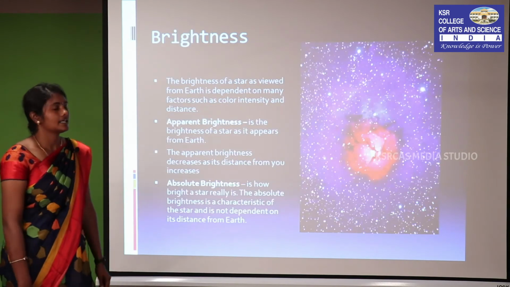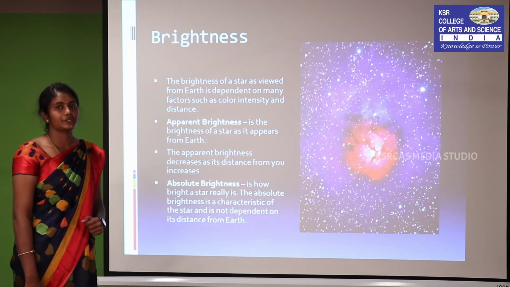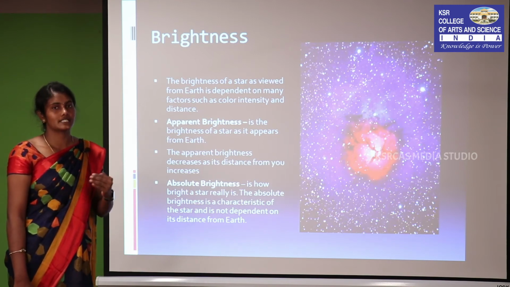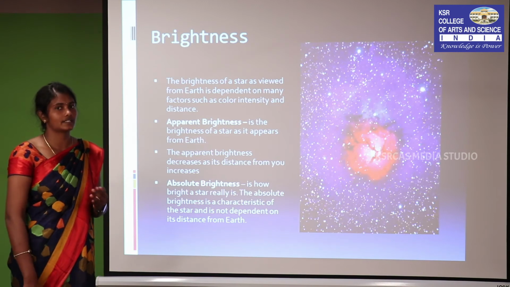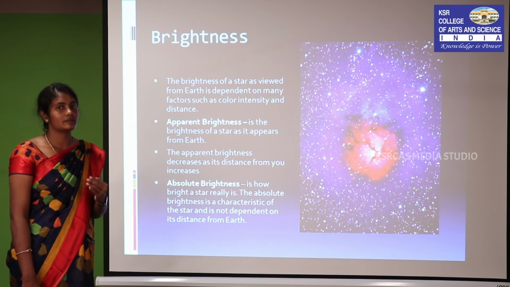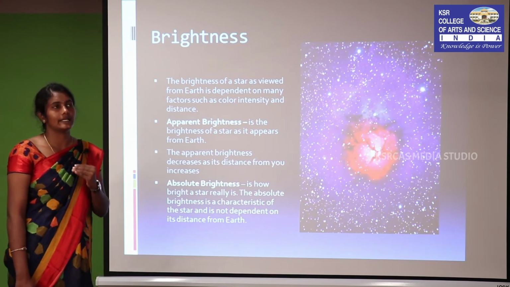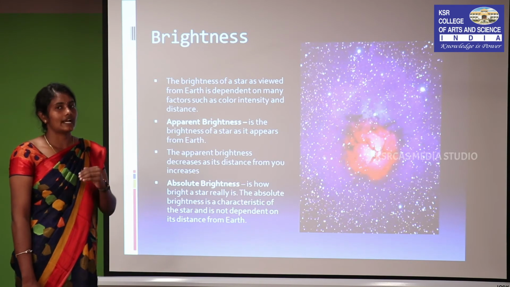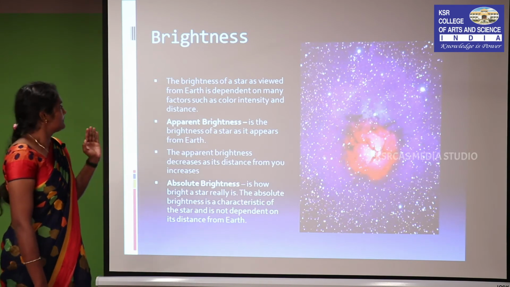Brightness of the star. The brightness of the star may vary due to many factors, such as intensity and the viewable distance of a person in space or an object. These factors may determine the brightness of the star, but the actual brightness can't be determined because the interior temperature is so huge. So, we can't determine the actual brightness of the star.